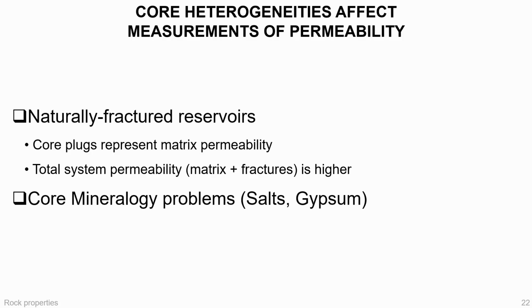Geology also matters strongly. Some rocks contain minerals such as salt, gypsum, or other soluble components that may dissolve, precipitate, or change during handling, cleaning, or testing. If those minerals are altered, the pore structure may also change, which directly affects the measured permeability. This means the laboratory value may partly reflect sample alteration rather than original reservoir properties.